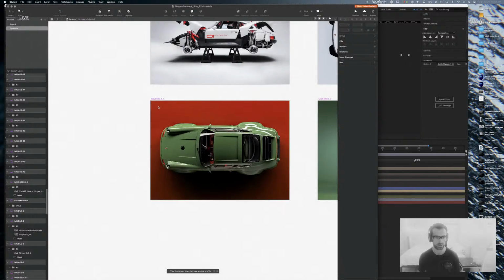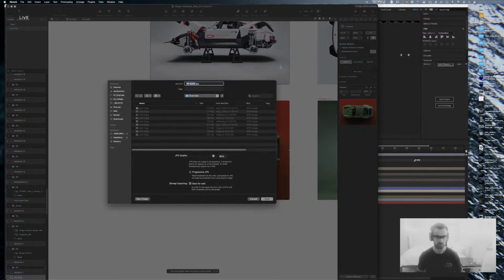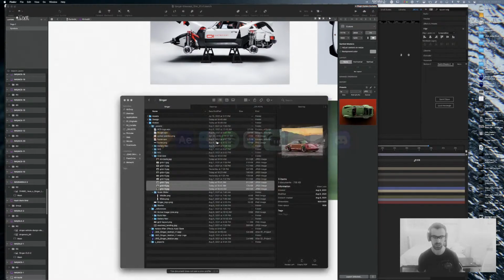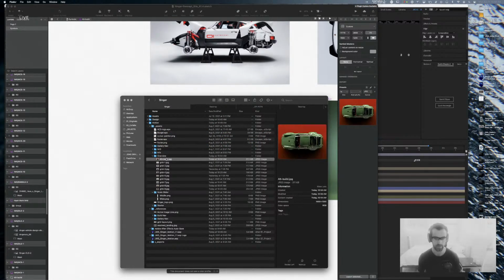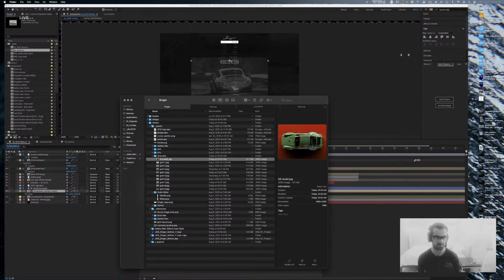What is this called? Just rename this for a second. Again, I really need to put some time into coming up with a much better naming convention because it doesn't make sense. If I had to hand this over to someone else, I don't know what they would think.